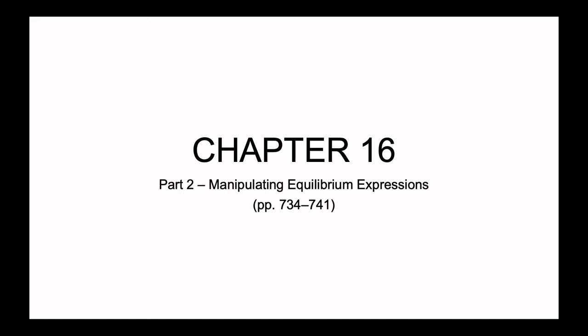So it's really important to recognize that the reactions these equilibrium expressions correspond to are reversible. And so all of our previous discussions for reactions, to a degree, can still apply here. We can still add up chemical reactions, like how we saw with Hess's law. Because these reactions are truly reversible, we can flip them around, so reactants become products, products become reactants. But each of these manipulations to the reaction as it's written is also going to have an impact on the equilibrium expression. So that's what we are going to be talking about in this part of our Chapter 16 lecture.